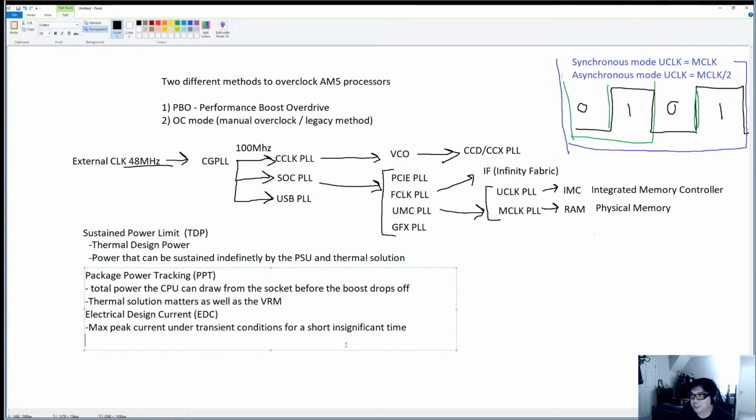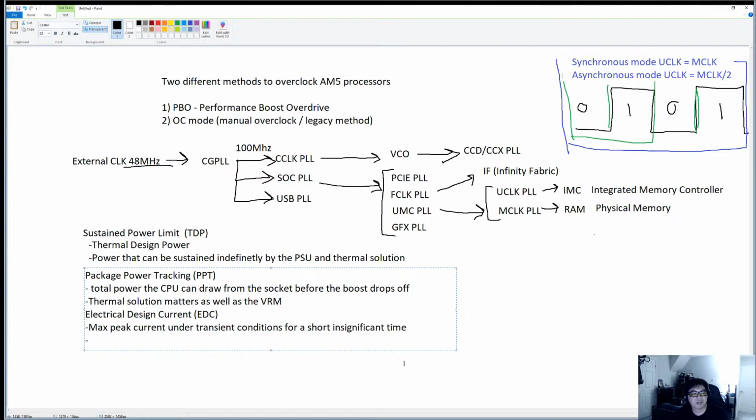Quake 2 RTX as well will draw 310 watts on the 3070 Ti. Really? Okay, I didn't know that. Well, I know that doing ray tracing does increase the power draw on the graphics card. I didn't know it would make it run that high though. I didn't even know the 3070 Ti could use that much power.